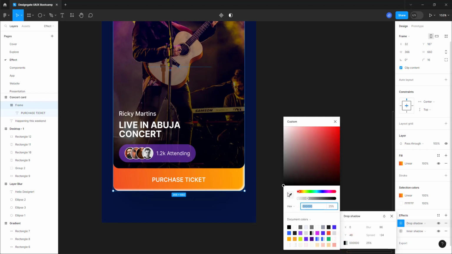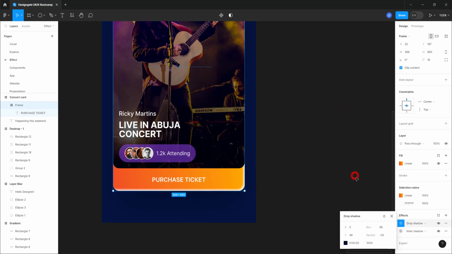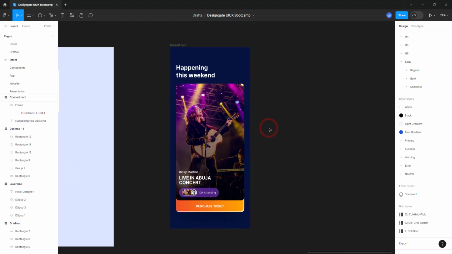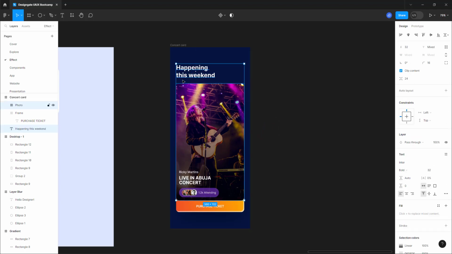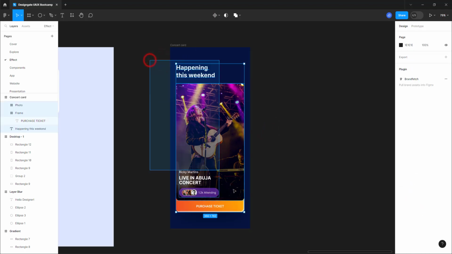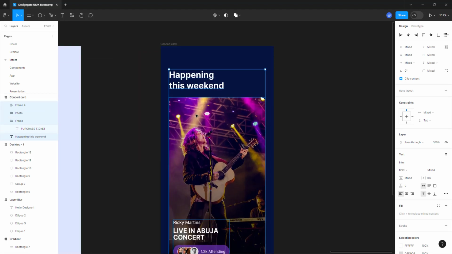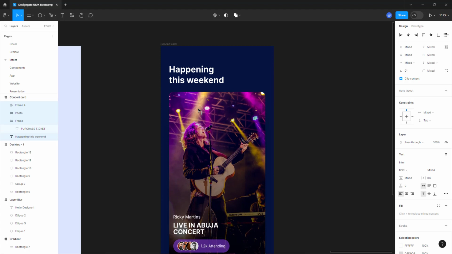Okay, and for the color, we want to select this. Remember what we said about color, it should reflect the background, right? So let's select this background, and let's just make it darker, so it's having that blue, right? So let's zoom backwards, and yeah, this is what we have going on right here. The next thing we want to do is probably, let's select everything here, and I probably want to move them up a little bit. Okay, good.